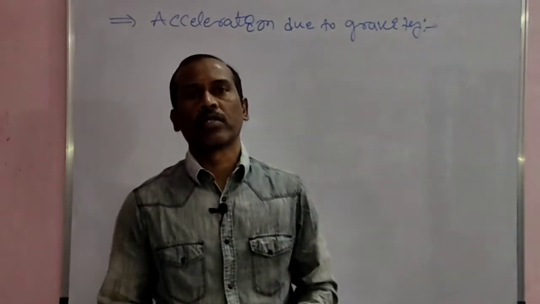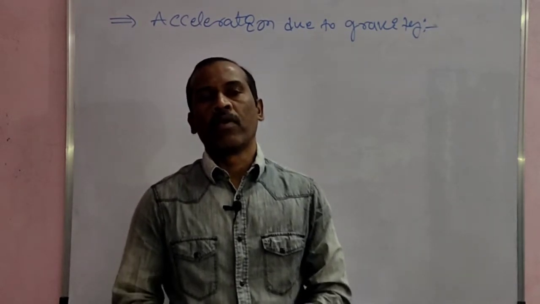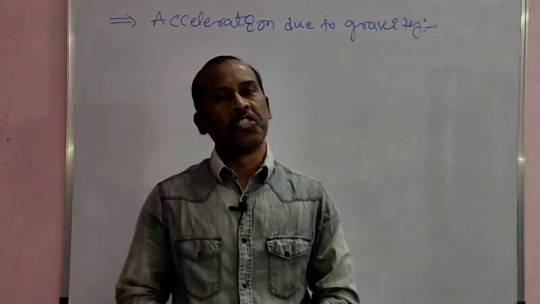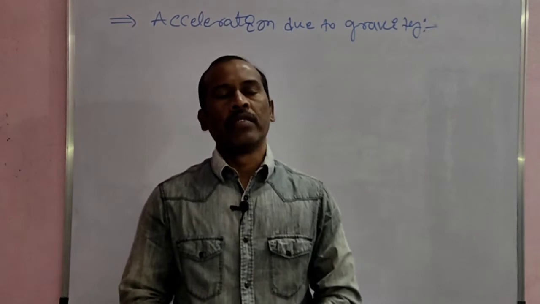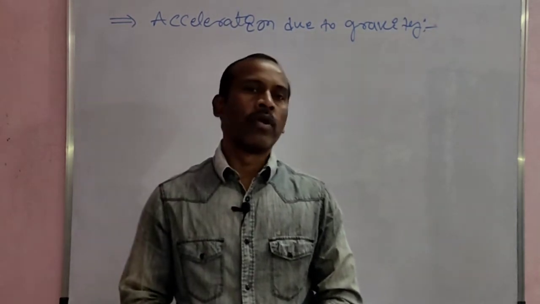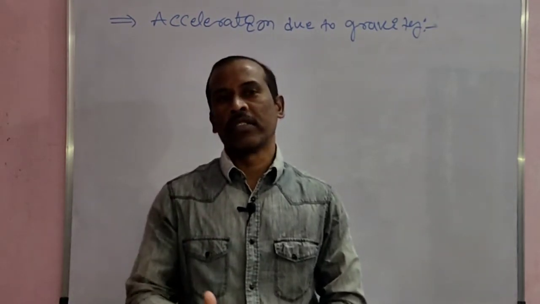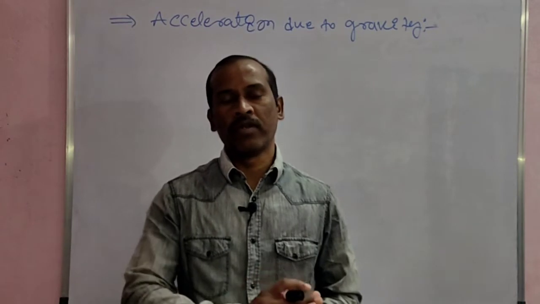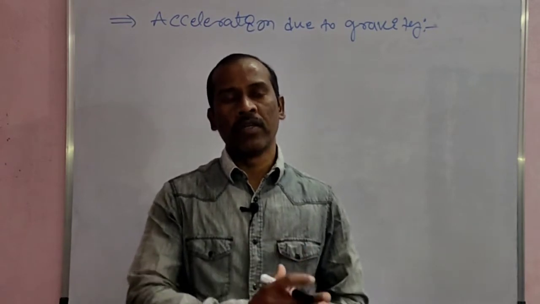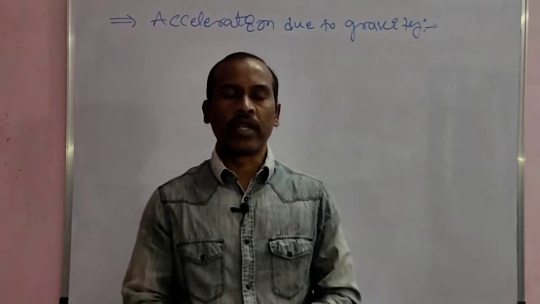Now we are going to discuss acceleration due to gravity, some concepts based on g, and the kinematic equations of motion for a freely falling body and a body projected in the upward direction. The equations of motion change from one form to another. First of all, what is the acceleration due to gravity?